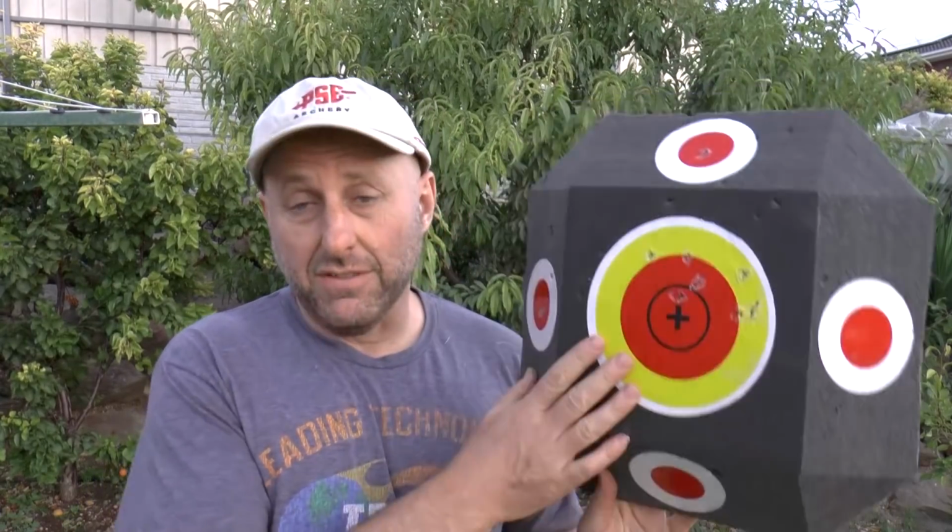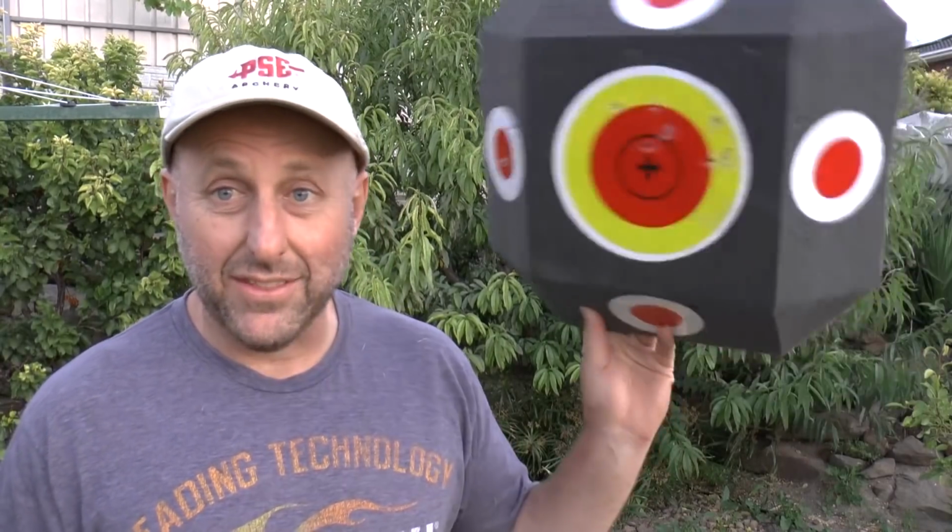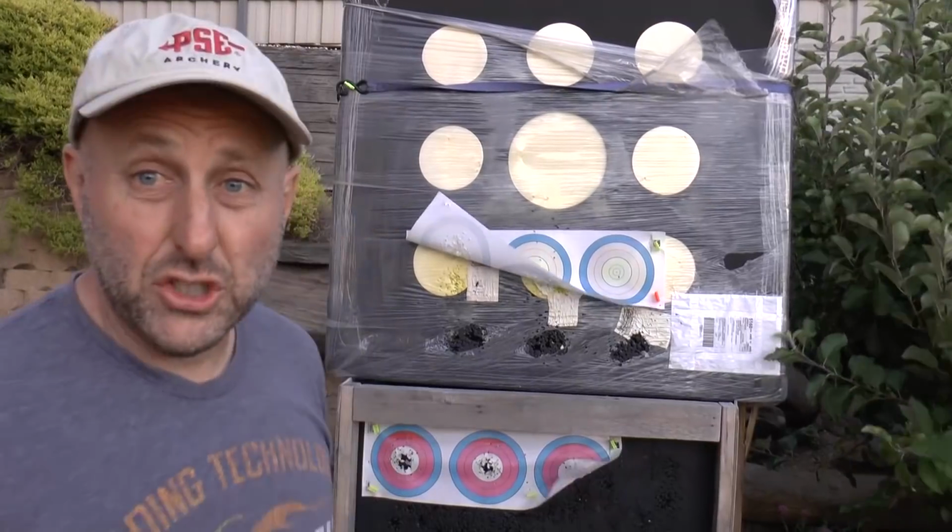Now the advantage of these targets is you can take them away, you can throw them at distance, you can sight the bow and see how well you shoot at 30-40 meters. They're very portable and light to use. So with that, let's see how this uses. But before I do this, I'm going to go to the targets I use to do my reviews on. Right, so I've got two targets here.